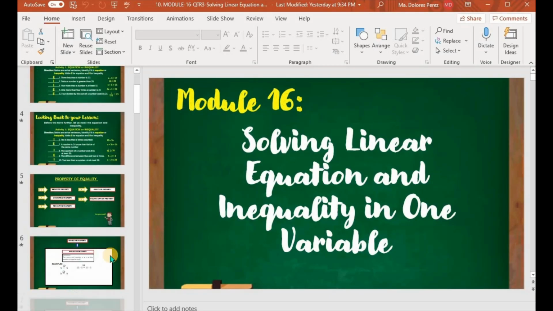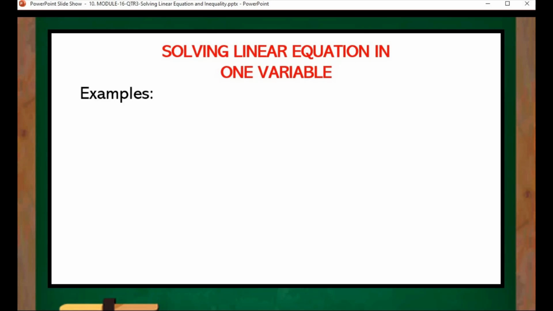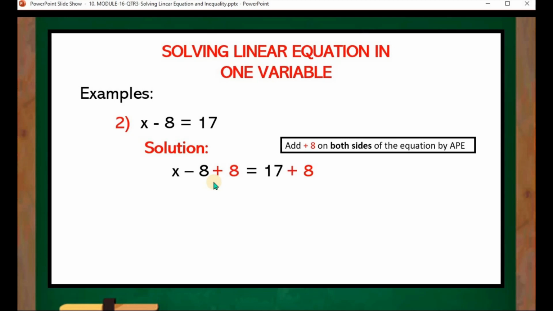Let's have another example. Sa equation, ito. Let's try to solve this one. X minus 8 equals 17. Ang goal natin ay ma-isolate yung variable sa kabilang side nang mag-isa lang siya. So, in this case, negative 8 yung kasama niya. Para mawala to, kailangan natin maging zero pair to. So, automatic yung additive inverse nito ang i-add natin, yung opposite niya, negative 8, positive 8. So, positive 8 yung i-add natin both sides, kasi kailangan natin maging balance sa equation.